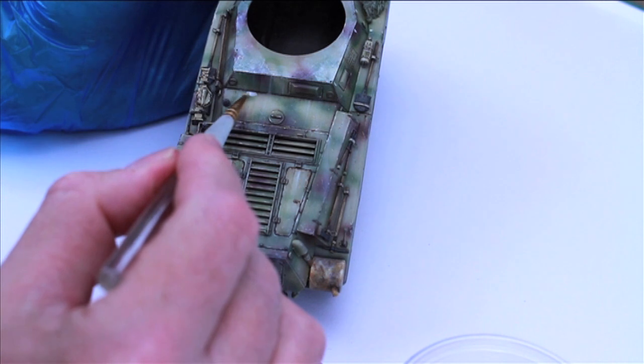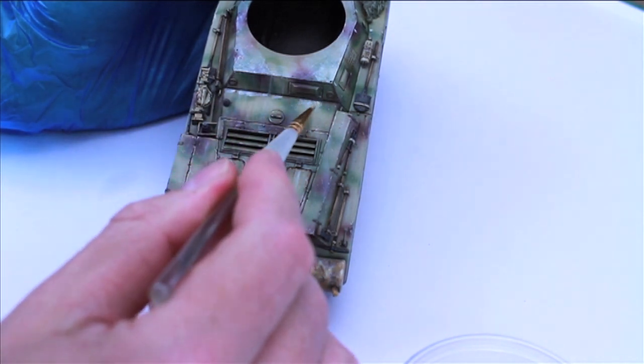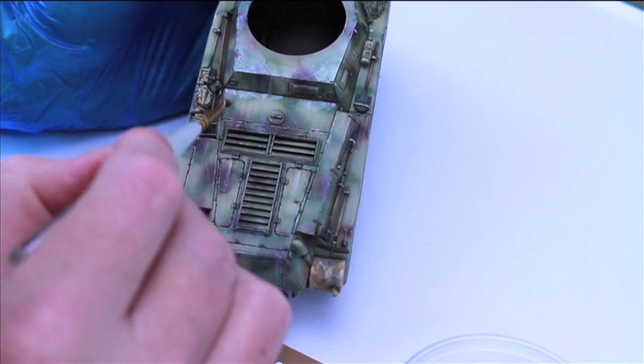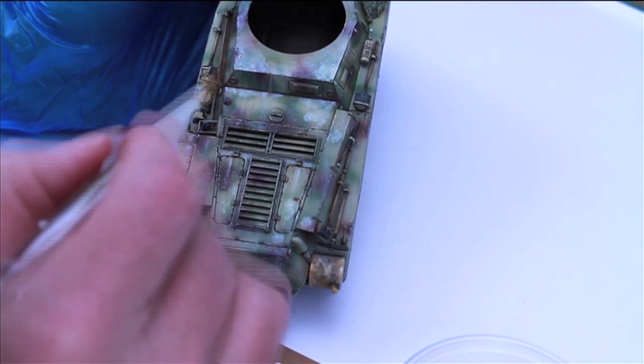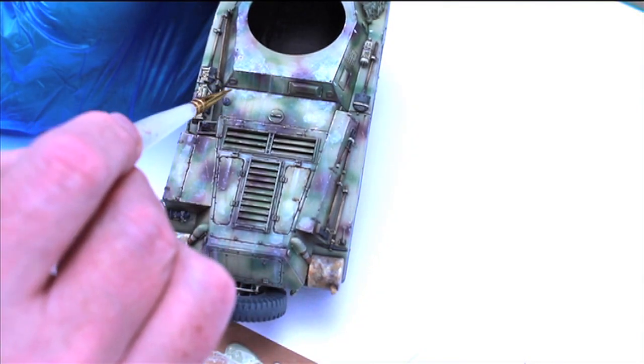I now thinned these oils with more enamel thinner, making a dust coloured wash, and applied this to the areas where I thought dust would gather, and blended the edges away with more thinner.